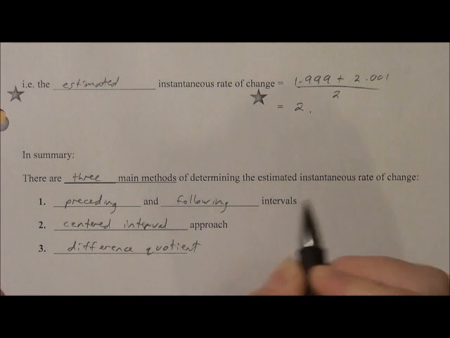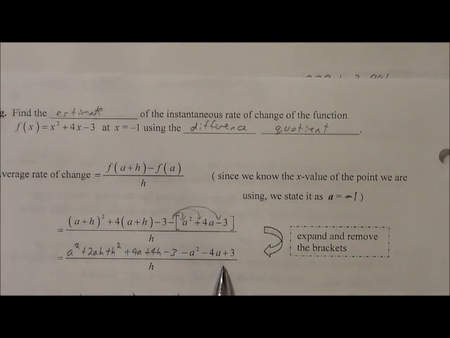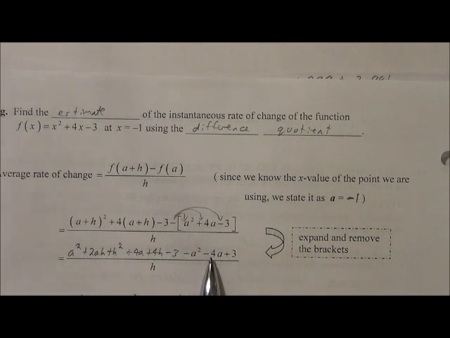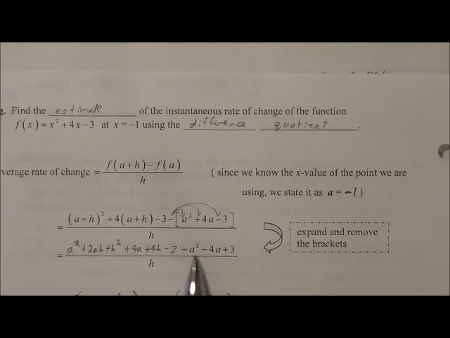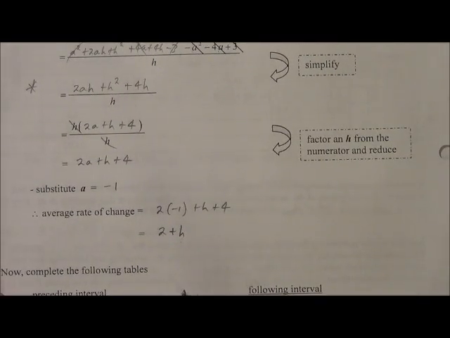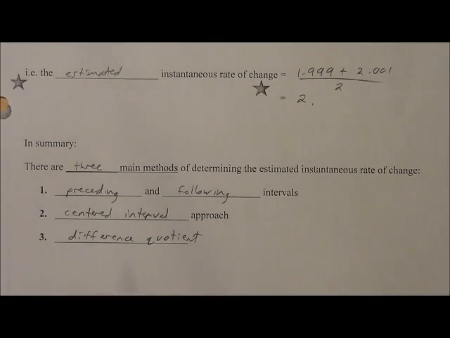Now this one, the difference quotient, is generally very, very powerful only when things will cancel out nicely in polynomials. If we don't have polynomials, if we have an exponential or a sinusoidal curve, the difference quotient won't really help much because it doesn't really trim down nicely like this one did, down to an average rate of change of 2 plus h. But I do like the difference quotient, and it is very powerful to save you some work in the long run.